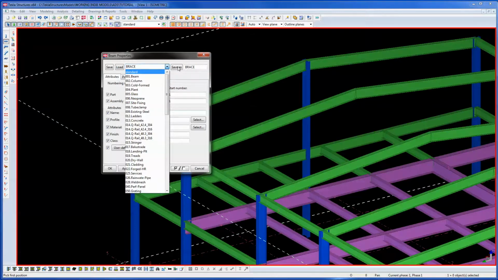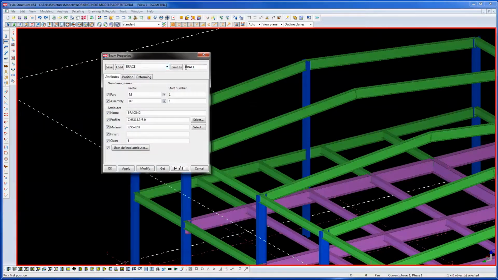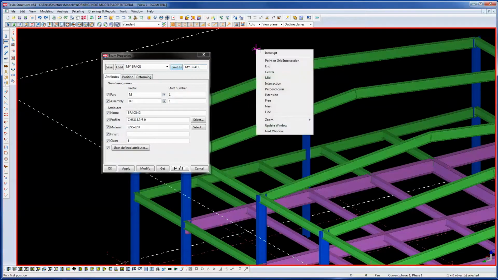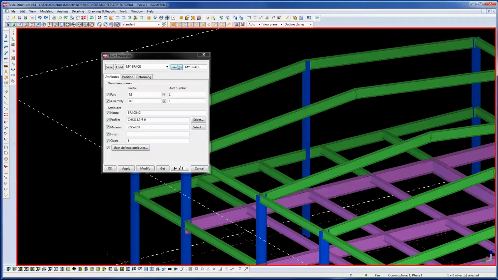However, you can create your own as you go along if you do save as. Like, for instance, my brace save as. This is pretty much typical for anything.